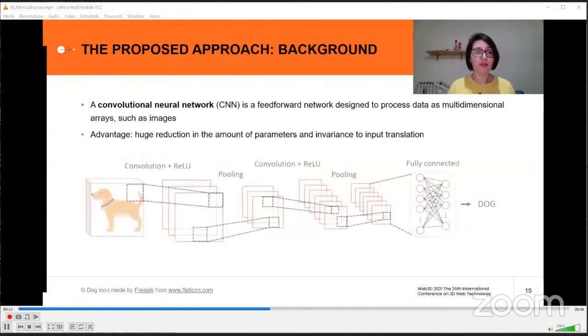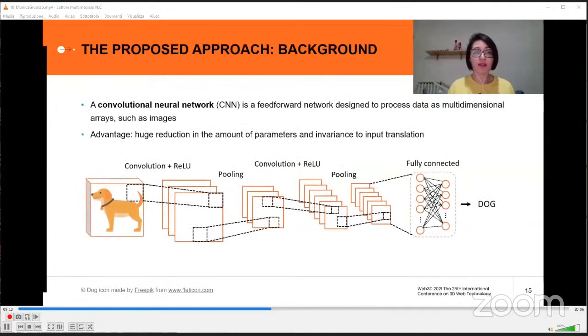The proposed approach is based on convolutional neural networks, which are feed-forward neural networks designed to process data provided as multidimensional arrays, such as images. The main advantage consists of a huge reduction in the amount of parameters and invariance to input translation compared to standard fully connected feed-forward networks.